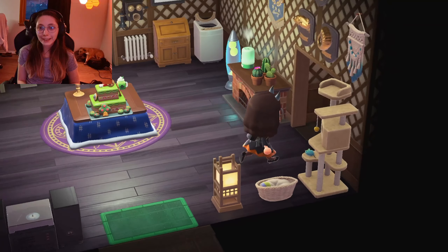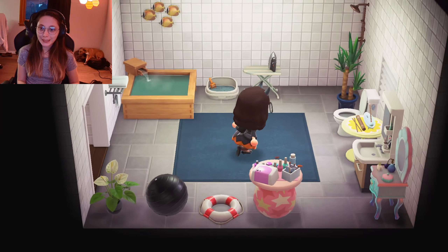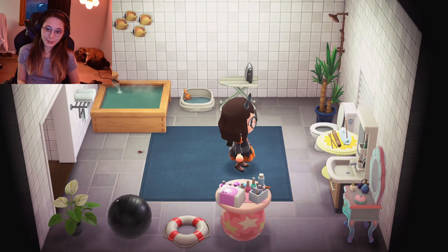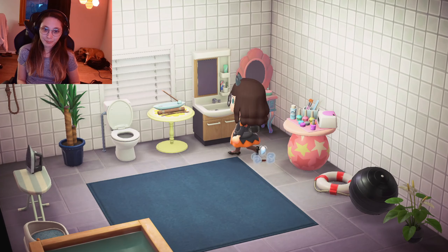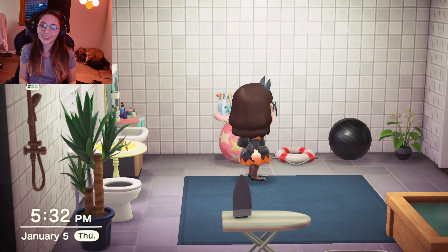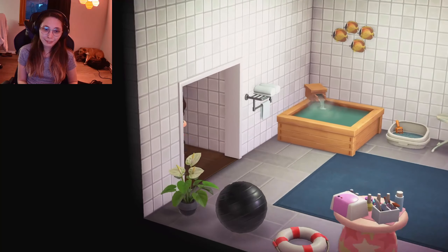Over here I have my bathroom. It's not really much of a bathroom right now. I do have a toilet and this is the closest thing to a tub I have, but I kind of like it — I'd love one of those in my own home. I have a little shower and I put a little kitty litter box in here and the ironing board. I do have a sink and a vanity and I put some incense in here to keep it smelling nice. There are some beauty products, some towels, and I put little fishies on the wall — I felt it fit the bathroom.